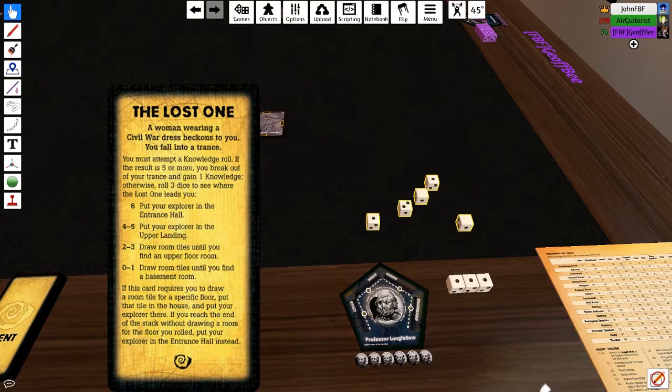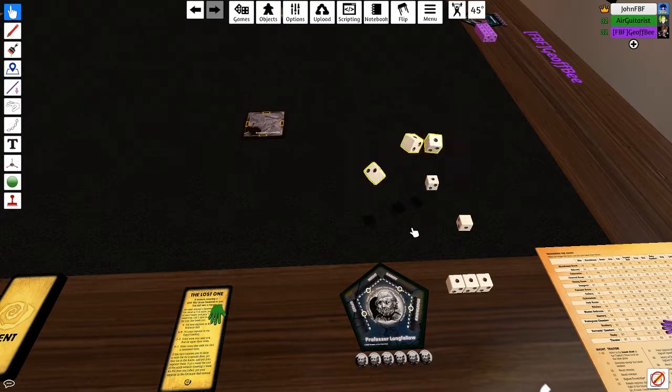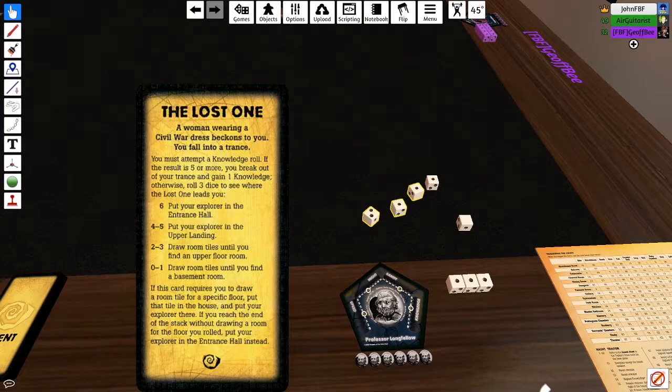So that means I get to put my explorer on the upper landing. Landing a 5 or more, you break out of your trance and gain 1 knowledge. Otherwise, you have to roll 3 dice to see where the Lost One leads you. Oh, apparently not. Apparently just nothing happens. Otherwise, oh, okay. So I'm on the upper landing.